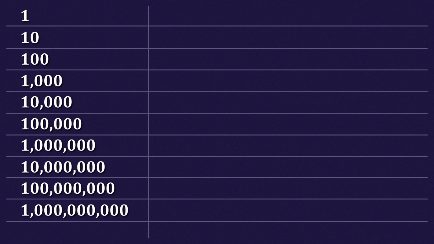Instead of just counting from 1 to 10, we'll show you how each number grows as we add more zeros. From 1 to 1 billion, and then with every number from 2 to 9, you'll see how easy it is to understand big numbers in English. Let's begin with the number 1 and see how it grows as we add more zeros.